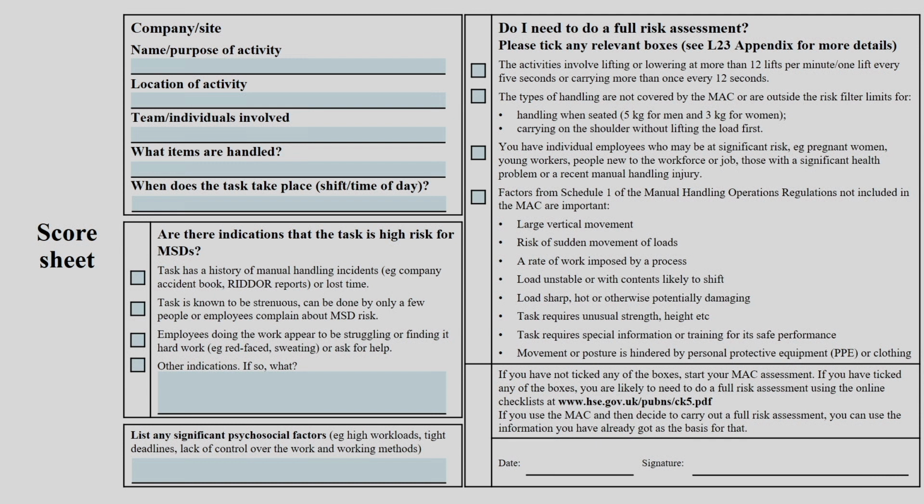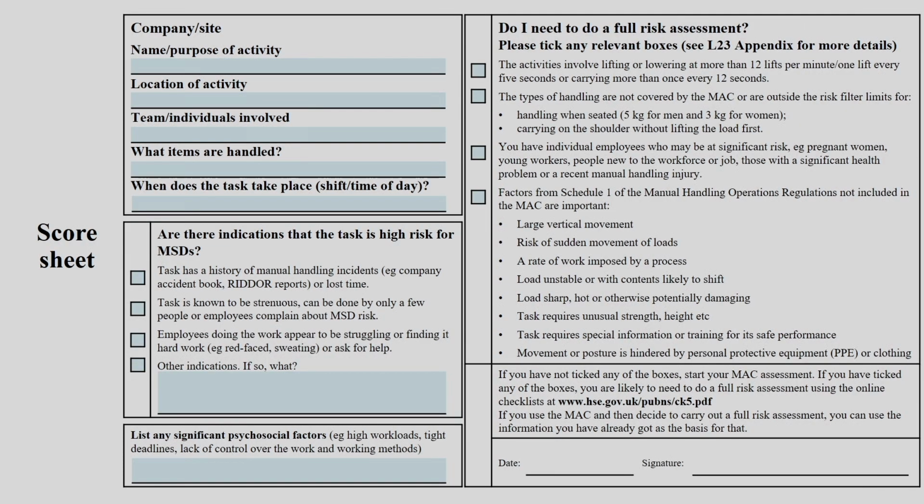And then, when does the job or task take place? We want to describe the varieties of shift they are occupying. Is it a morning work, or evening, or the whole day, or sometimes in a shift there is no specific time. That will give us a better understanding of the impact on the musculoskeletal system. This information is going to help you in the analysis.